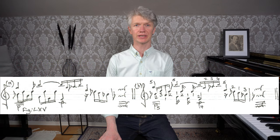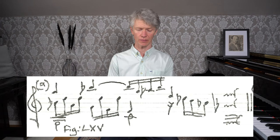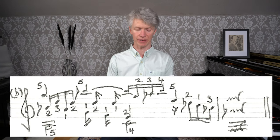So here's figure 65. And A shows how it appears on the score, I gather, Bach is showing. And here's B. And this is how he divided it up between the hands. And so, there's not much to say about this.